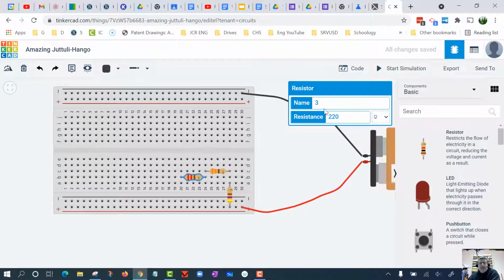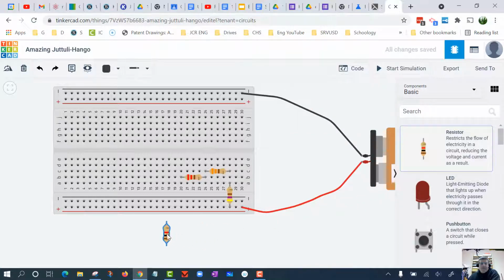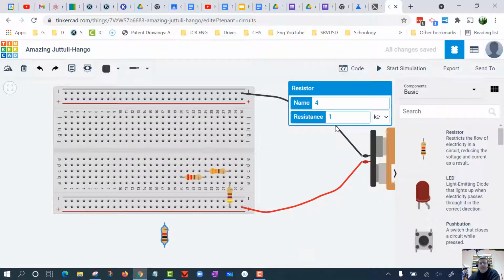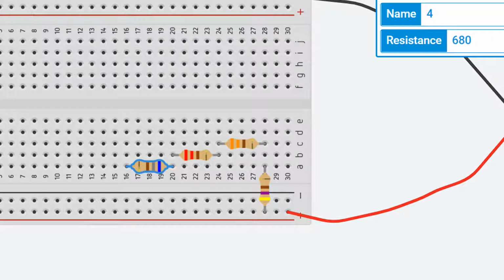Now let's pull another resistor over. We're going to put some resistors in parallel. And this first one, I think I'm going to make it 680 ohms. So I'm making these a little higher because when we use resistors in parallel, the effective resistance is less than the resistors that make up that parallel combination. So I'm going to make these a little higher, so 680 ohms, and let's see what else.